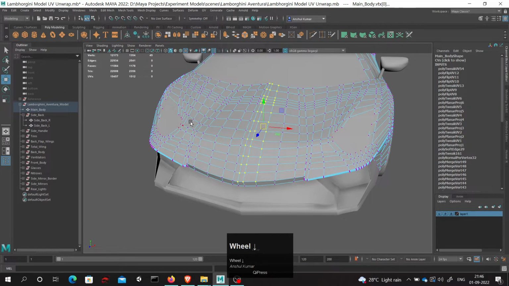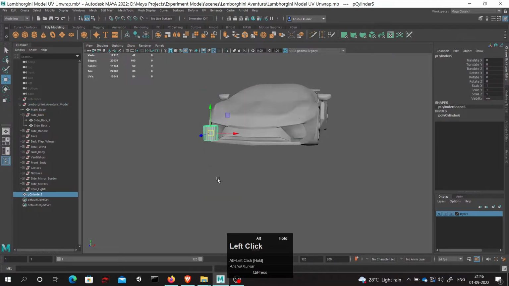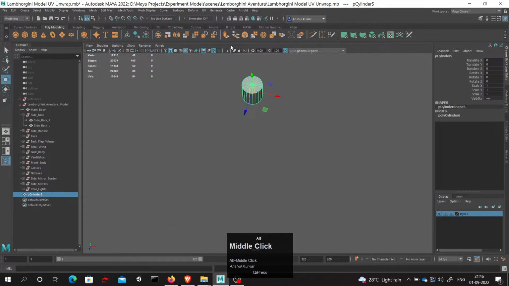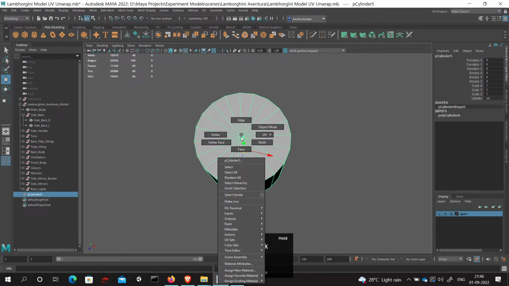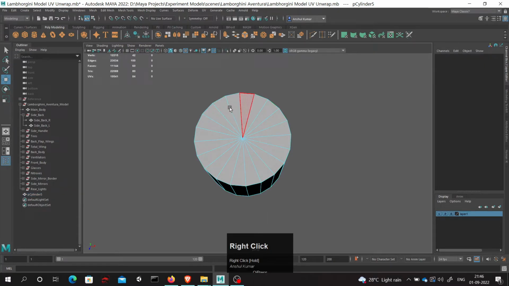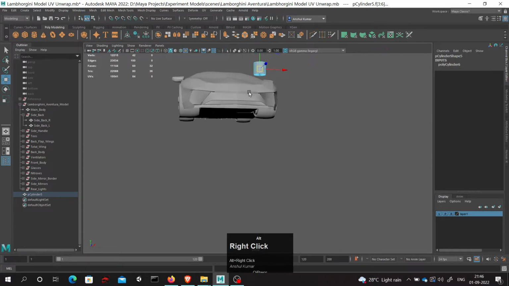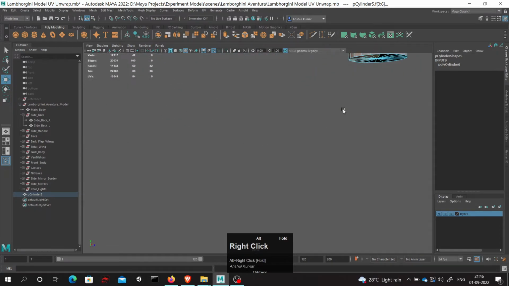Now I can show you one more example. Like if I create this cylinder and I want to select the faces of the cylinder. One way could be that I can drag and select these faces. But one thing will happen, all of these faces will also be selected. Like you can see, these side faces are also selected, right?